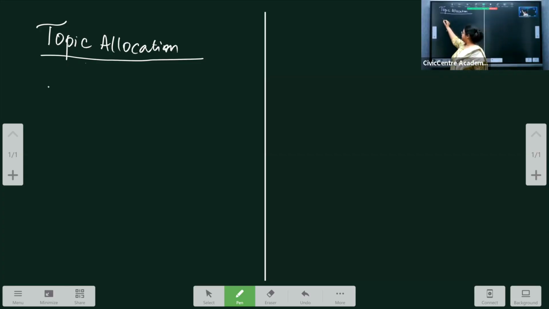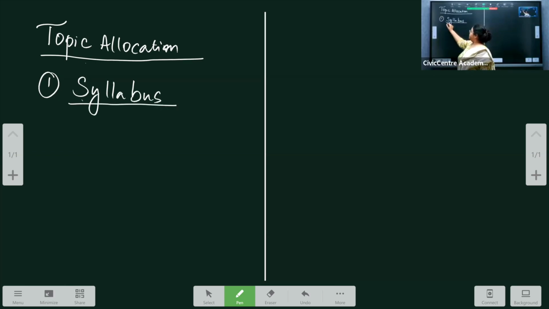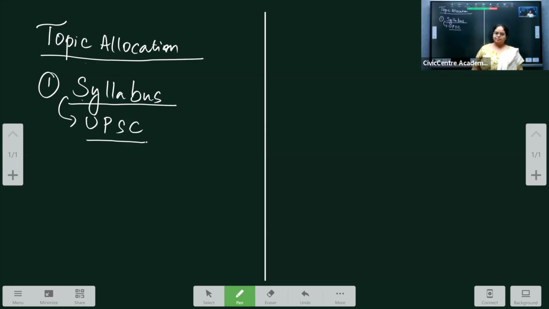First, you will refer to the syllabus that is there, the syllabus of the particular board. For now, we are talking about UPSC. So we will refer to the syllabus that is there for UPSC. Though we are concentrating on the prelims program, you know that the syllabus given for prelims is actually not very elaborate. So where do we have the elaborate syllabus for UPSC? It is when you see the syllabus for the mains examination, right?